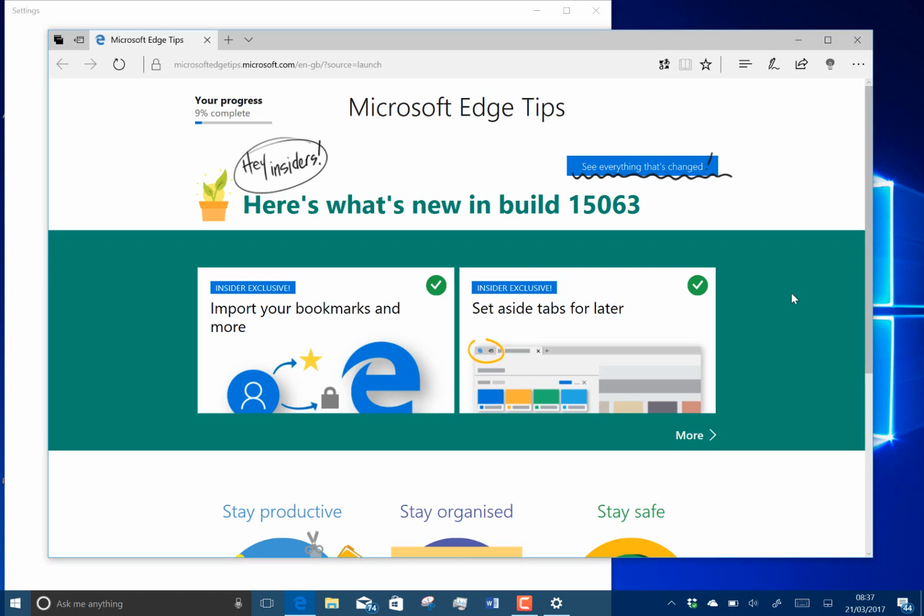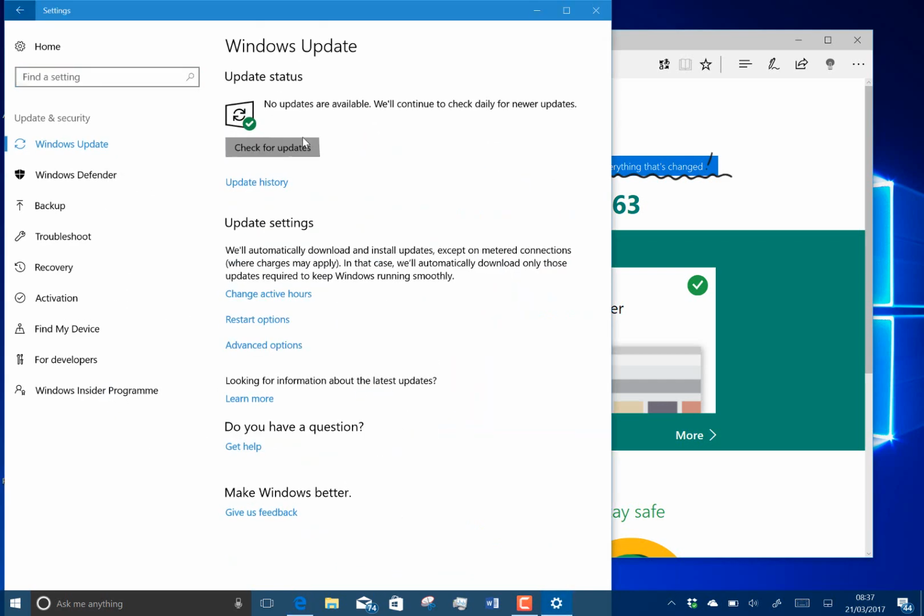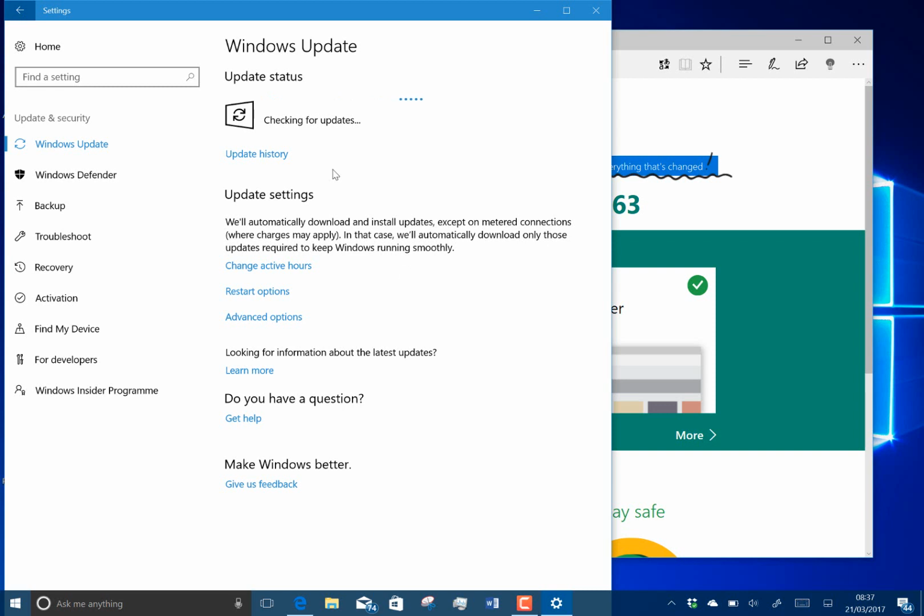And there's still an issue where you won't be notified that you need to reboot your machine. You have to actually go into Windows Update and check it for yourself. I guess this will come up with a firmware update, as it does every time I install a new build. So those are the main issues. There's not that many of them, and those two key things about being upgraded from 14393 and the language packs do point to this perhaps being the final release version.